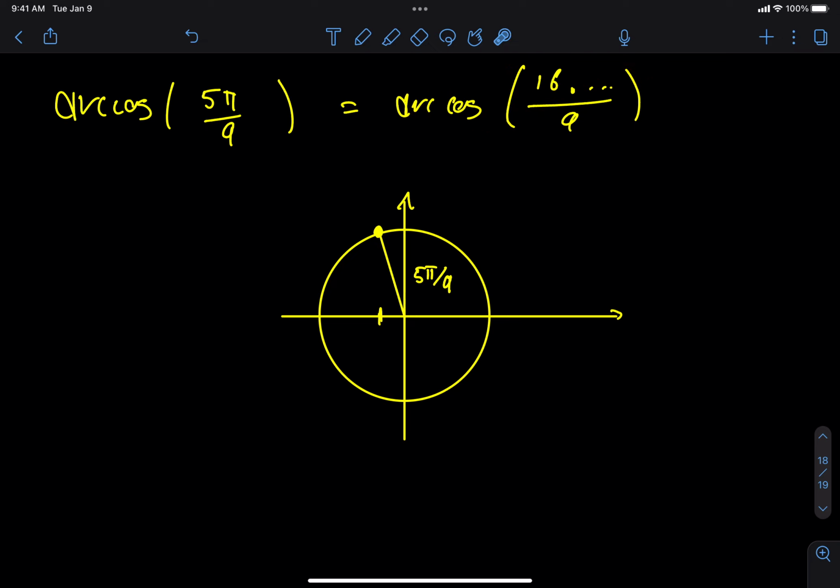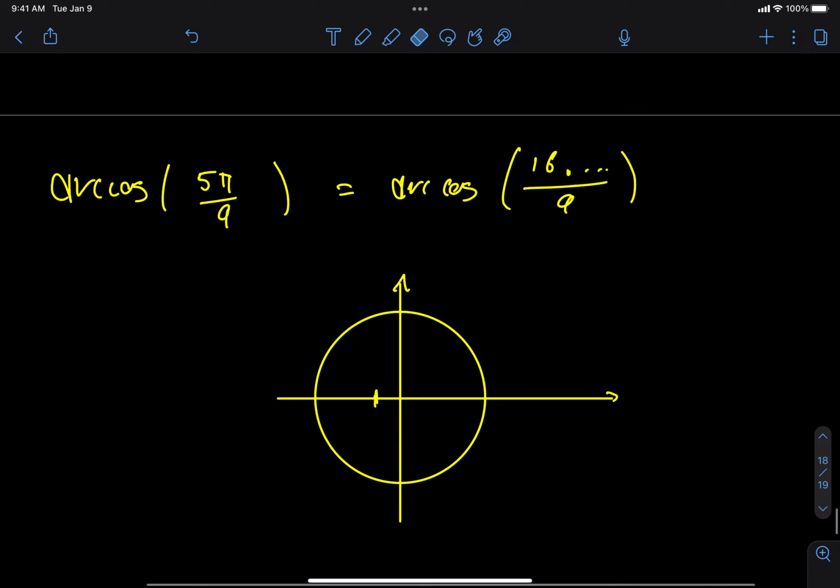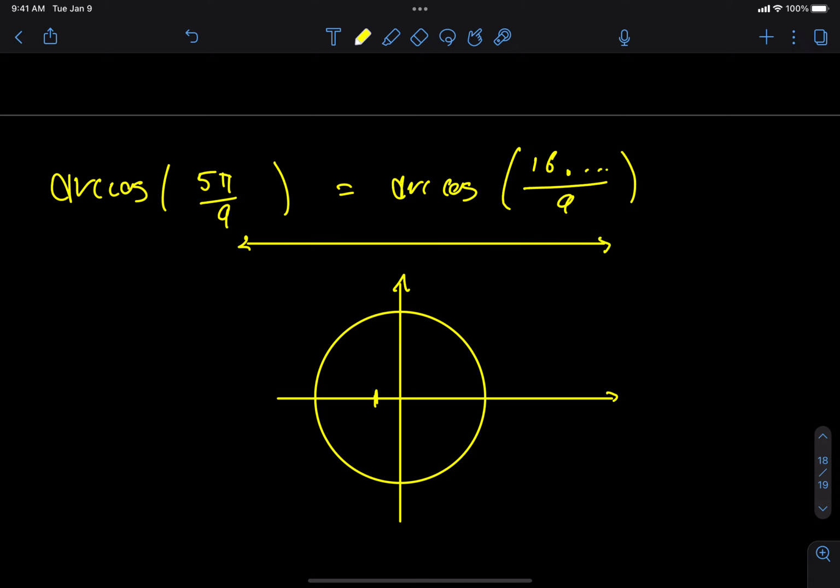It's above 2 pi. It's that the input of the arc cos function is not an angle. The input of the cosine function is an angle. The output of the cosine function is the height of a point. And there are no points whose height is this number, because this number is definitely bigger than 1. So you're looking for a point on the unit circle whose height is like 16 point something over 9. And this is like asking the question, find the angle inside the unit circle which points at a point with this height. Well, there are no points in the unit circle that have that height.